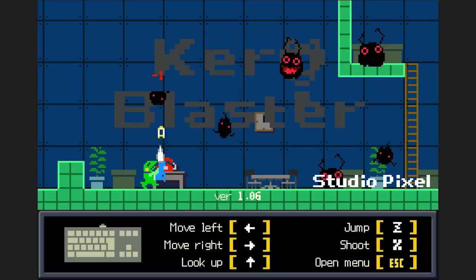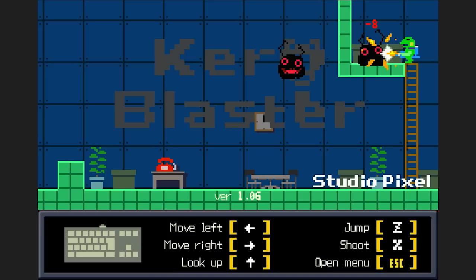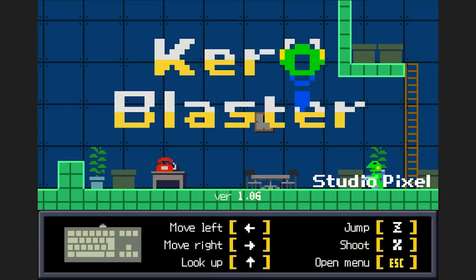A frog with a gun. A gun and a mission to save the world. But let's not get too far ahead of ourselves. This is the new indie title from Studio Pixel, the same developer that made Cave Story. It's called Kero Blaster. Let's pick up the phone and begin our awesome adventure.